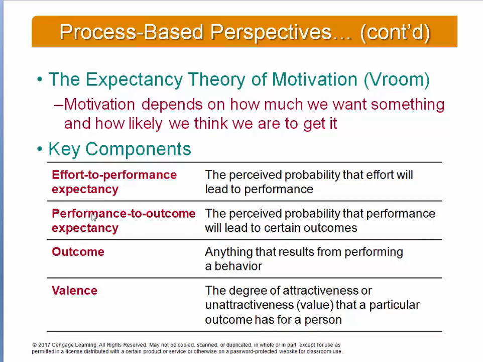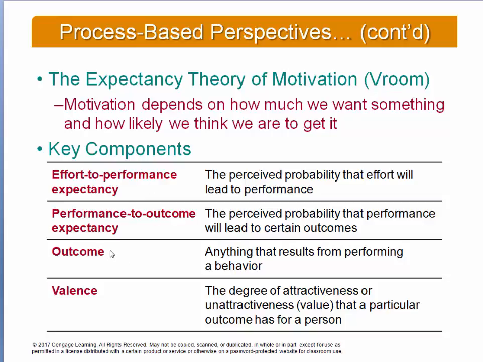And then we have performance will lead to an outcome. So if I get an A in this class, right, then that leads to an outcome. If I get an A in the test, I will get an A in the class, right? And I can couple that together with getting a bunch of A's, right? And that'll lead to this specific outcome that maybe I'm on the dean's list, right? So anything that results from performing a behavior, right? So effort will lead to performance. Performance will lead to an outcome, right?